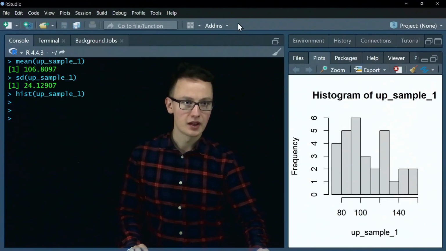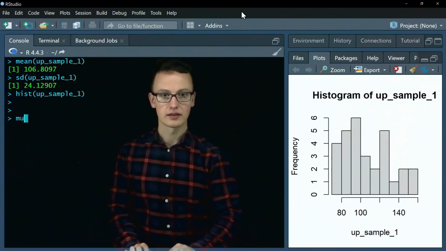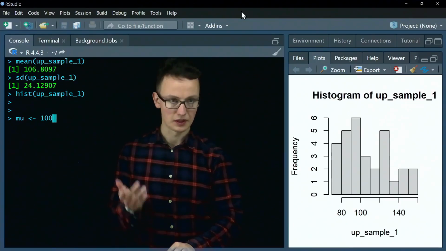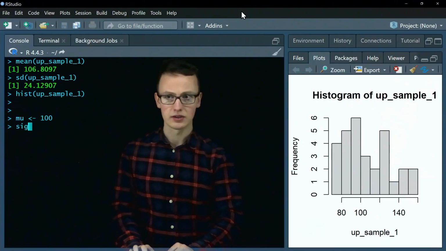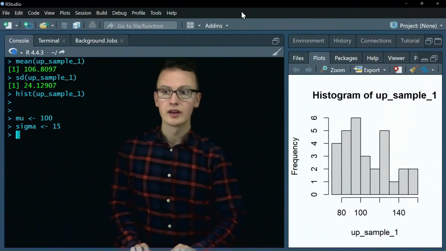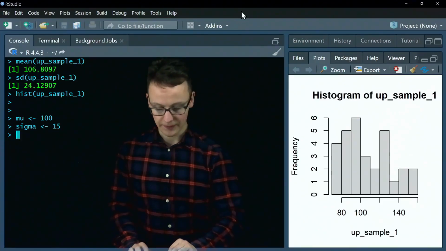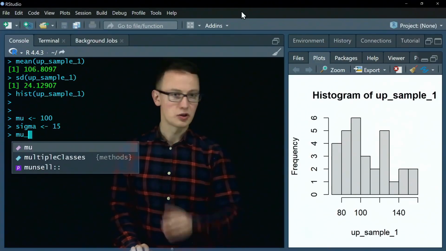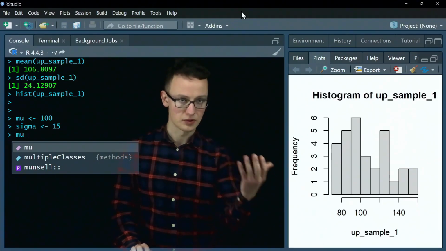And remember that our null hypothesis says that the population mean should be 100, so we can call this mu. Our population standard deviation should be 15, okay? We call that sigma. And we also know, I'm going to write it explicitly here, that the mean of the sampling distribution of the mean should be exactly equal to the mean of the IQ scores in the population.